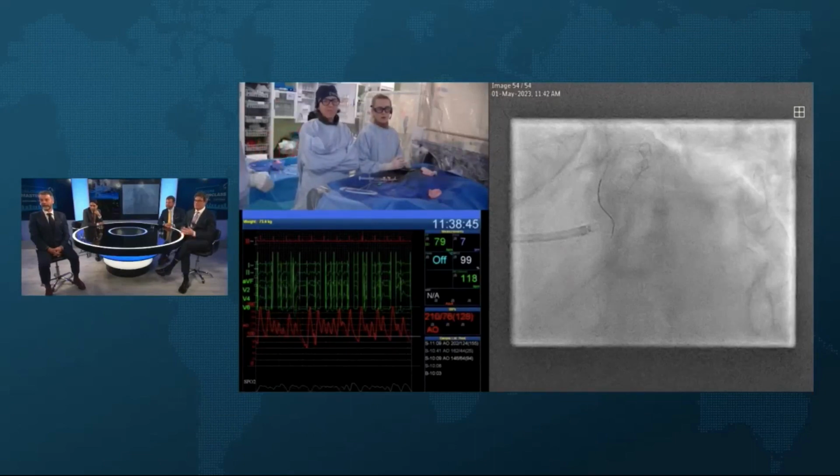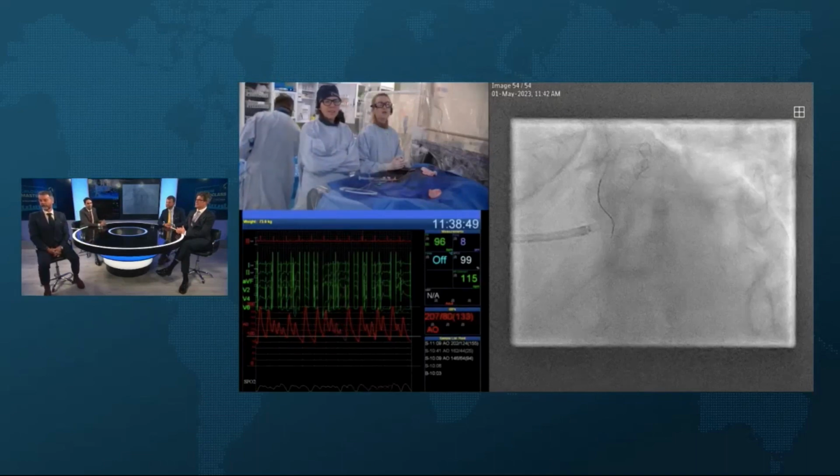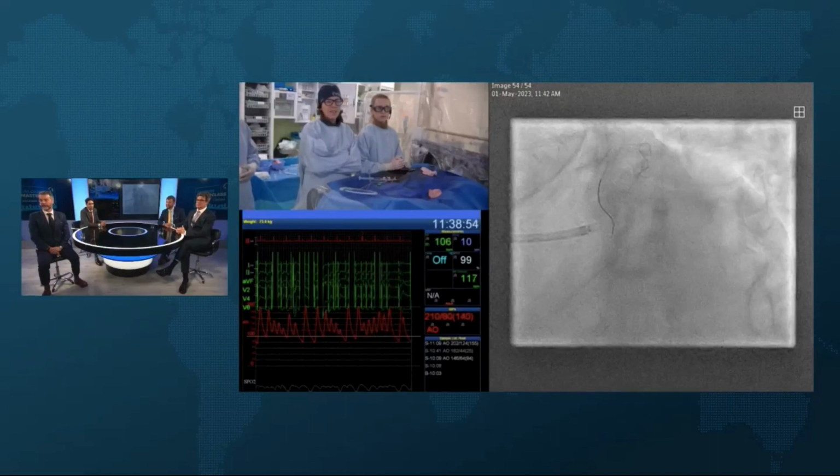Great case, great presentation, and a real triumph of demonstrating what can be achieved in really challenging calcific disease. You left nothing on the table there, so congrats to both, and thanks to the patients and the team for supporting. Wonderful case, guys.